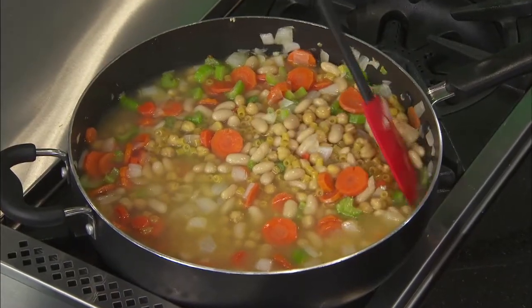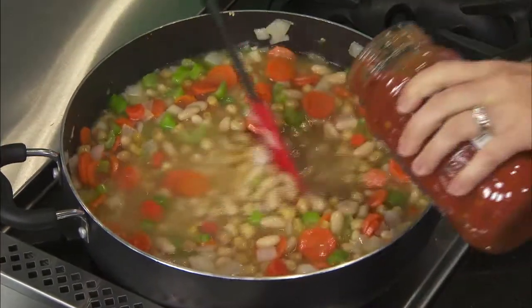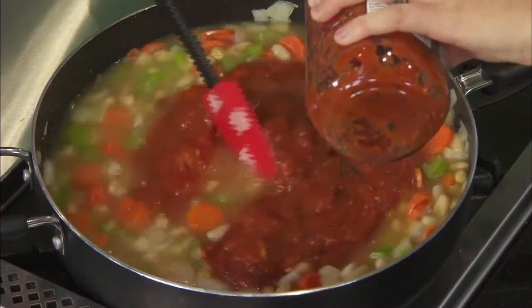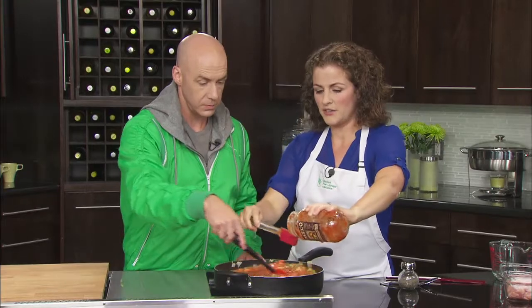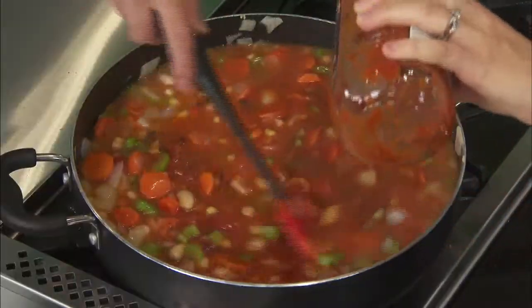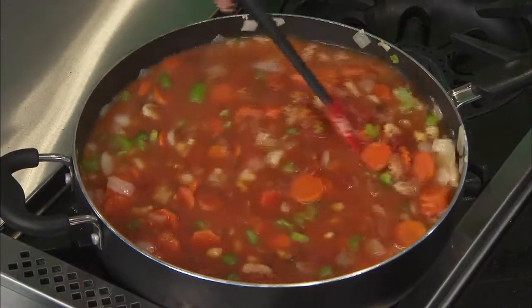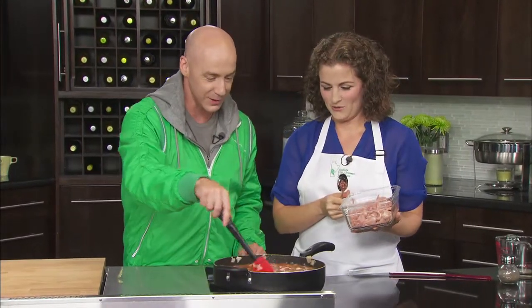Send this with your children to school, take it to work, or out in the field. We're going to add our spaghetti sauce now. You're not going to make this at lunch — you'll make it at home for supper or on the weekend. It freezes really well, so freeze it in individual-sized batches in sour cream or yogurt containers. Before you go to bed at night, take it out to thaw.